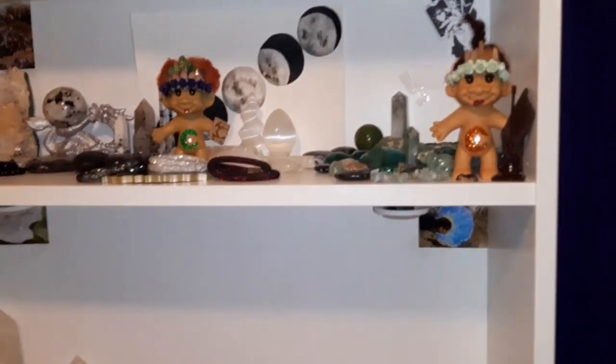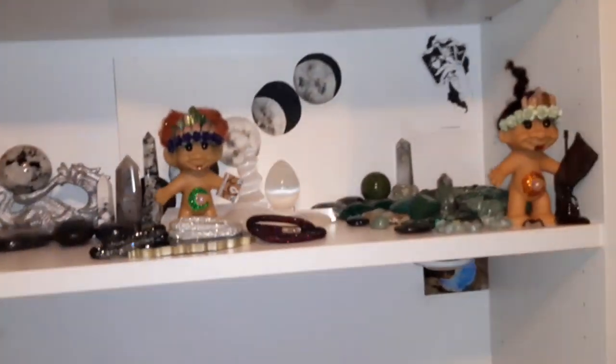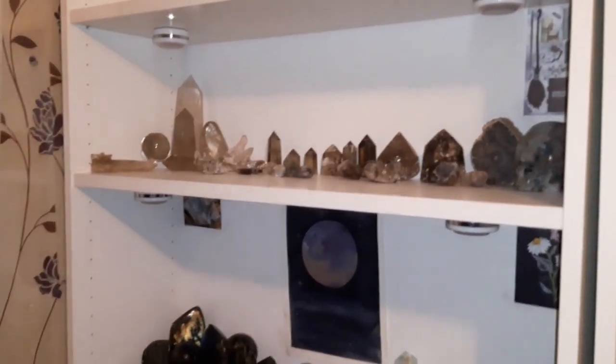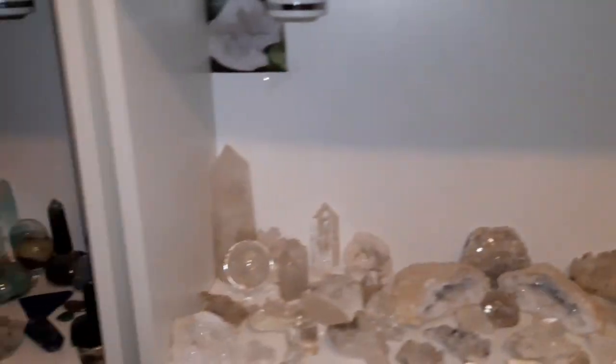So I'm gonna go through each shelf and show you each crystal. I have them all organized by color as best as I can. There are a few crystals that aren't together. For instance, my white crystals aren't down here because they don't fit. And also weight differences as well. I didn't want to put really heavy crystals on one shelf in case it went. So yeah, I'm gonna start with this shelf up here.